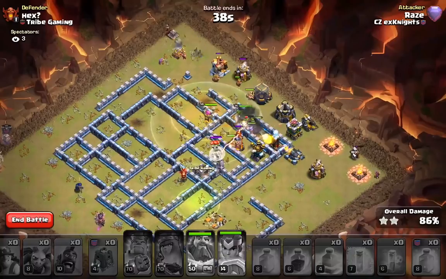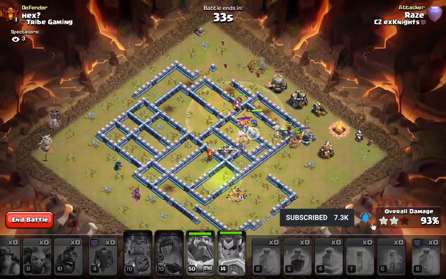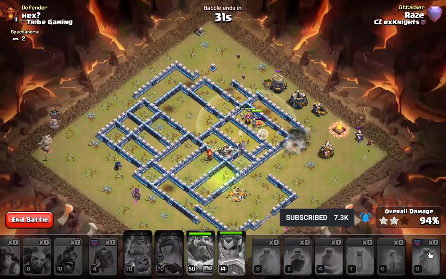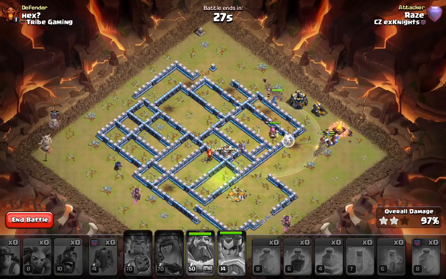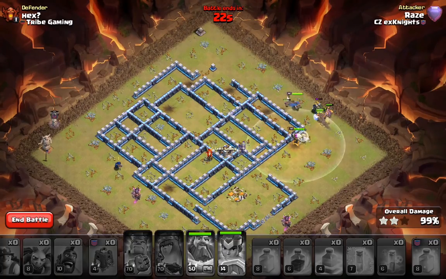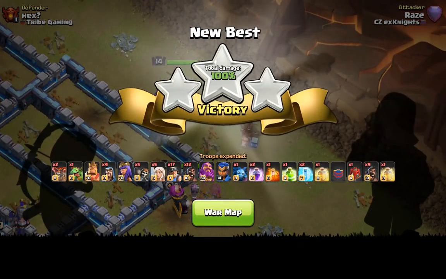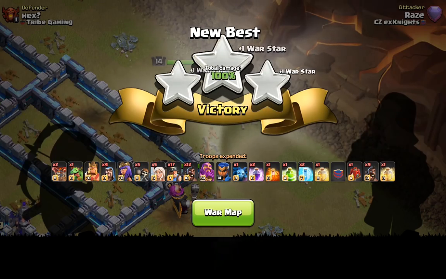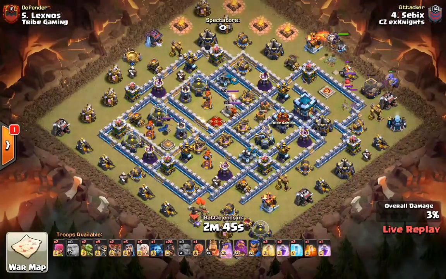And the hogs, because the funnel at the trash buildings at 12 o'clock weren't really taken out, what's really nice about this hybrid strategy is that the hogs keep going, even though the miners get distracted. So if you have enough hogs at the end of the raid, you can still save it. So that's that. That's two triples down and a two star. Now we're going to take a look at Sebix on Lexnos, right at the end of the war.